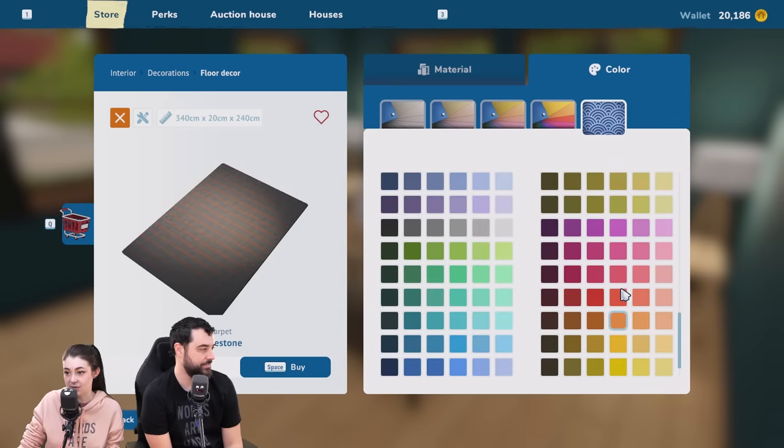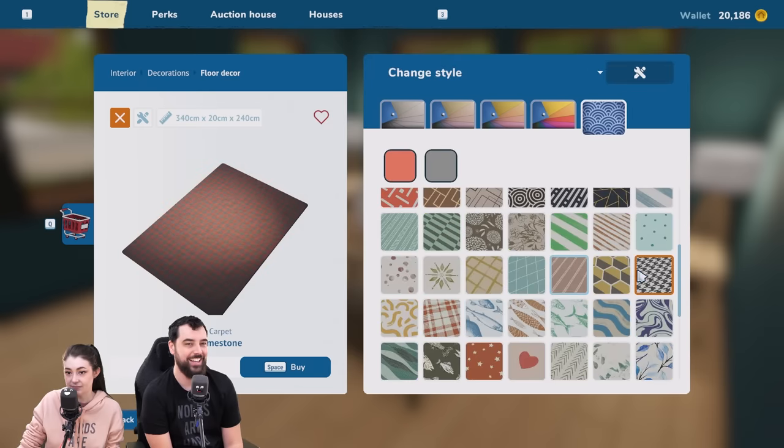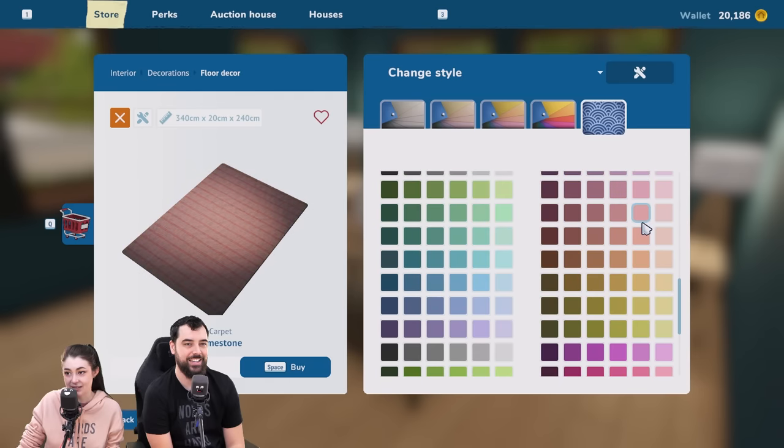I did the same thing you did earlier. Can you get the toilet in that style? Maybe. Oh, wow. She's going bold, guys. I'm not. Yeah, I think the shadows also throw me off, because why is there such a vignette on that rug?